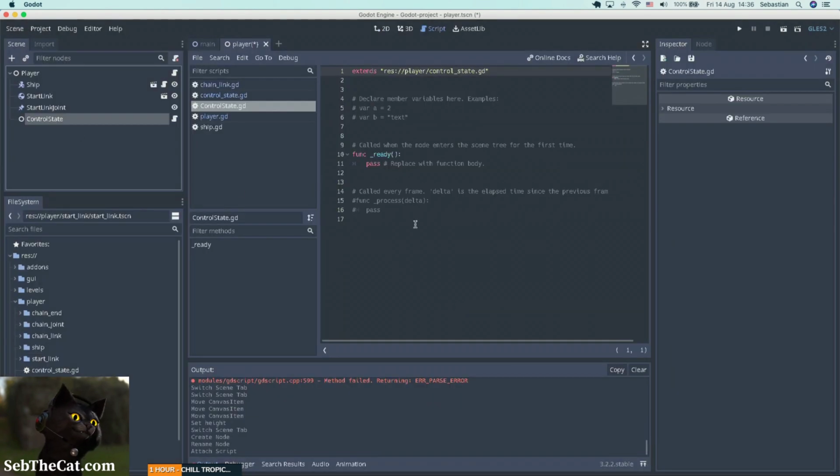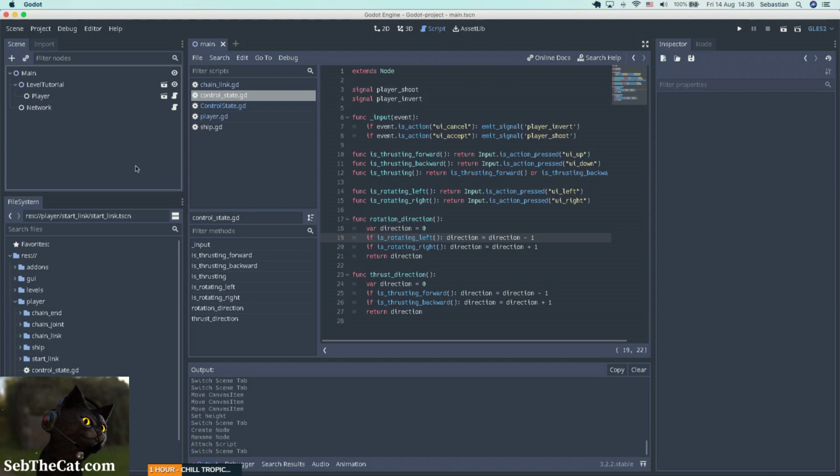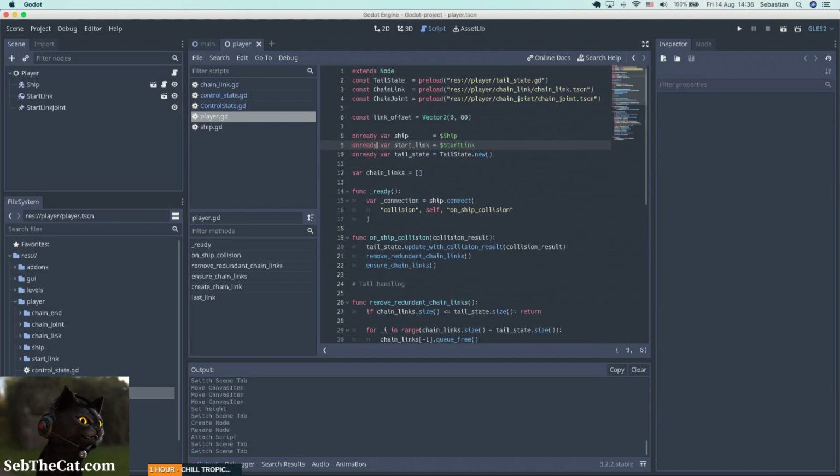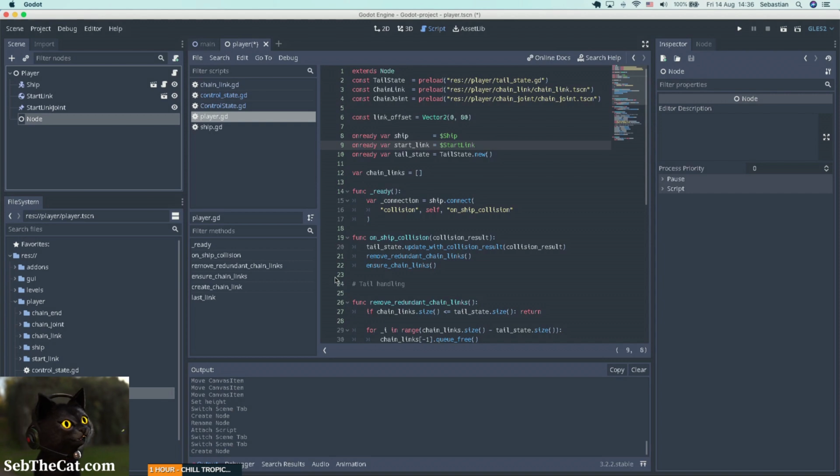Oh no, that didn't work, my bad. Okay, so we add a node, and that's going to be a control state.